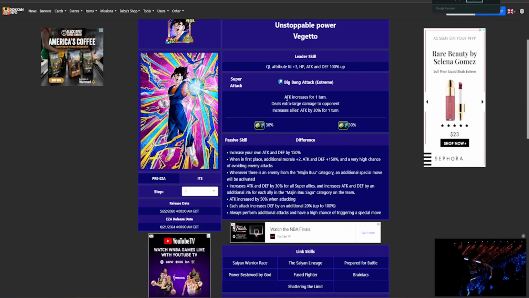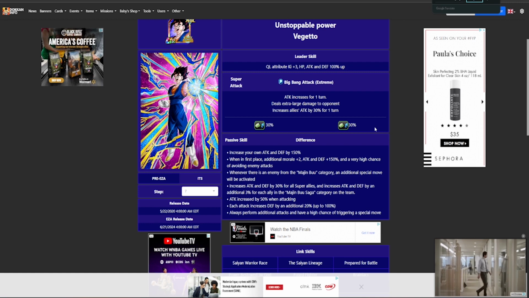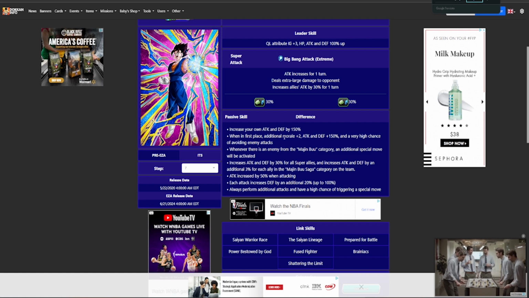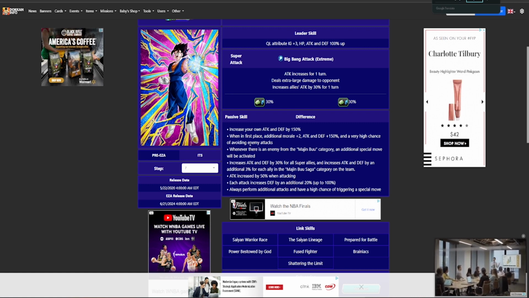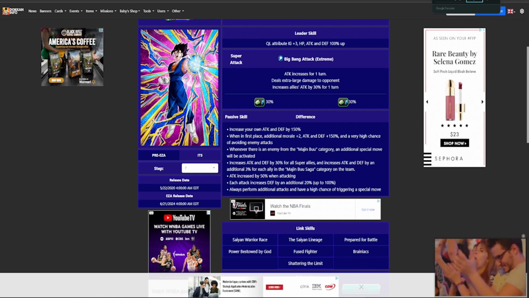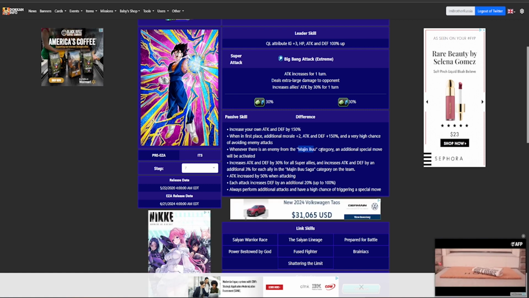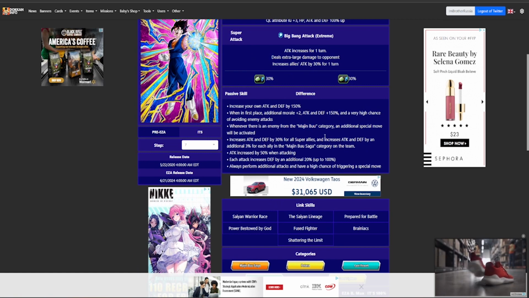Okay, so Vegito, increase attack for 1 turn, deal immense damage to the enemy, increase allies' attack by 30% for 1 turn. So you get increase your own attack and defense by 150%. When in the first slot, you get an additional 2 key, 150% attack and defense, and a very high chance of avoiding enemies' attacks. That's in slot 1. Whenever there's an enemy in the Majin Buu category or Majin Buu Saga category, I don't know if it's just Majin or like Majin Power, or if this is like Majin Buu Saga. It's one or the other, obviously. How do they have it here? Probably Majin Buu Saga is my guess.